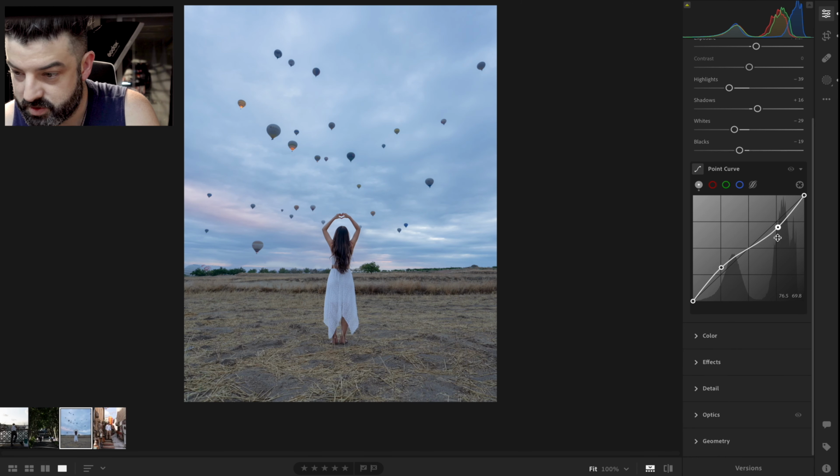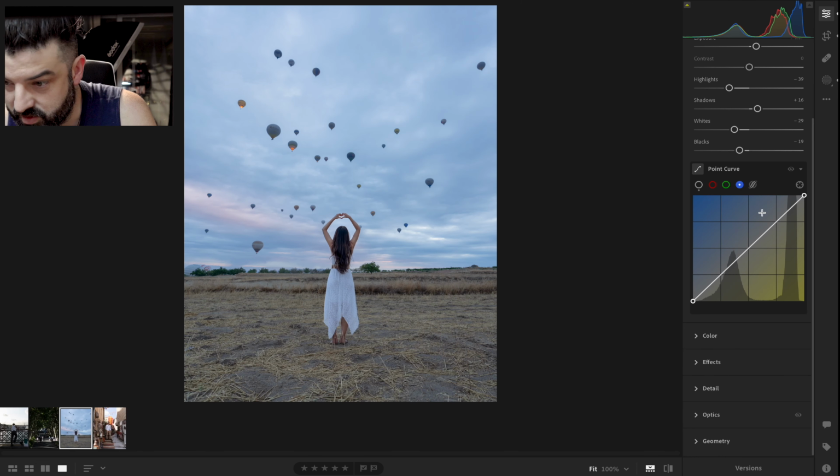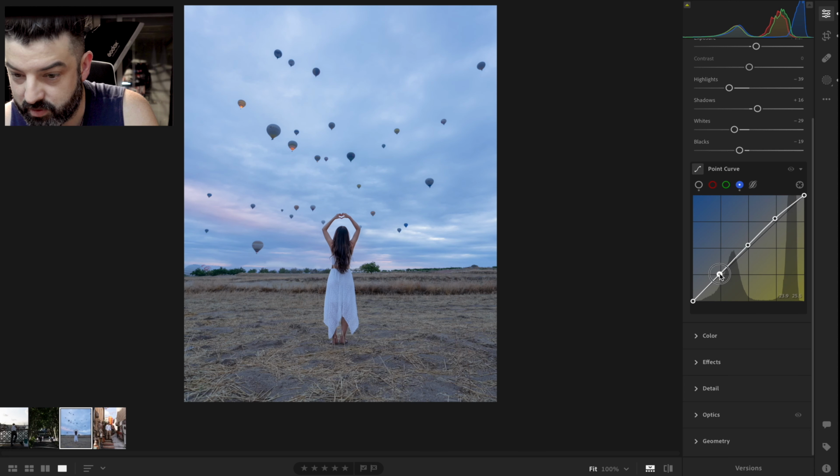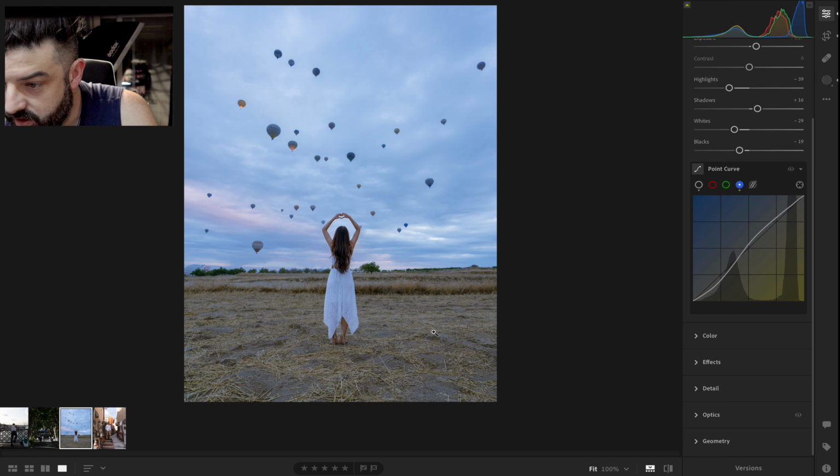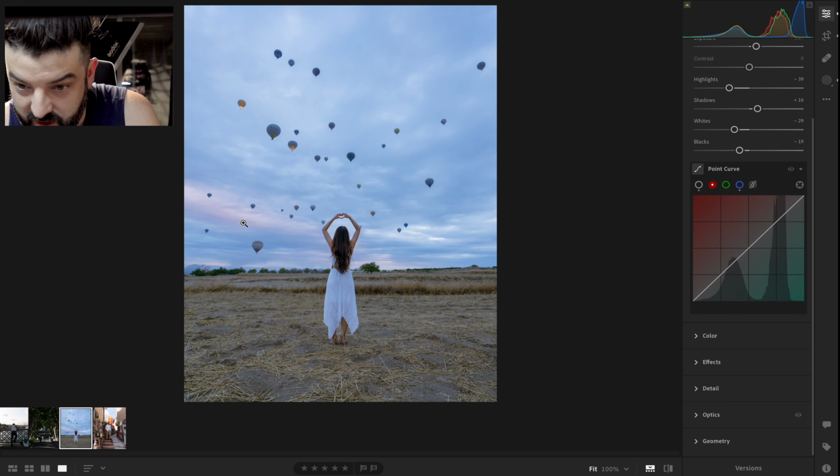Cool. I want to add a bit more blues in the mids and highlights, so I'm going to boost that up a bit here for the sky and bring them down along the shadows, the darker areas, so along the ground, and also some reds. You can see there's a bit of red or orange in the sky, so I want to really try and make that pop.